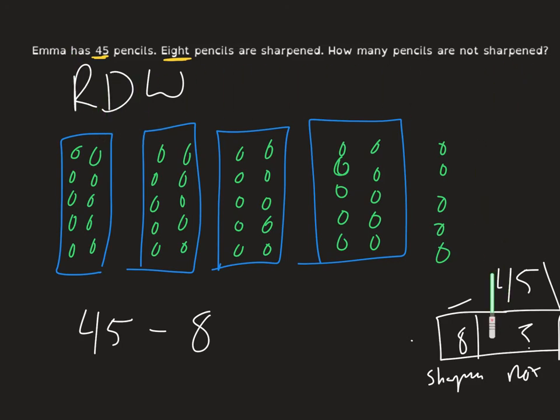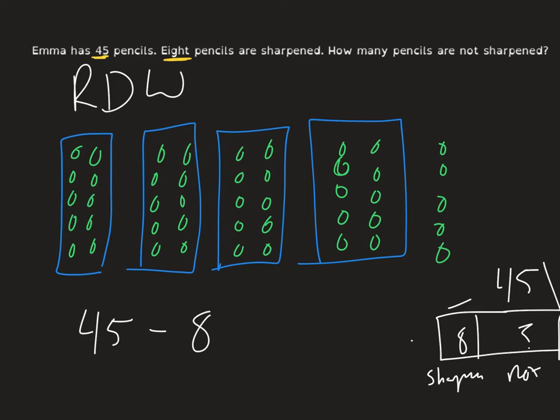Well, in order to find a missing part, let's pretend this is a number bond. We know the whole, and we know a part. We need to find out this other part. Yep, the answer's not 5. There we go. We need to find this other part. And to do that, we need to subtract this from this. Okay, so let's go ahead and do that.